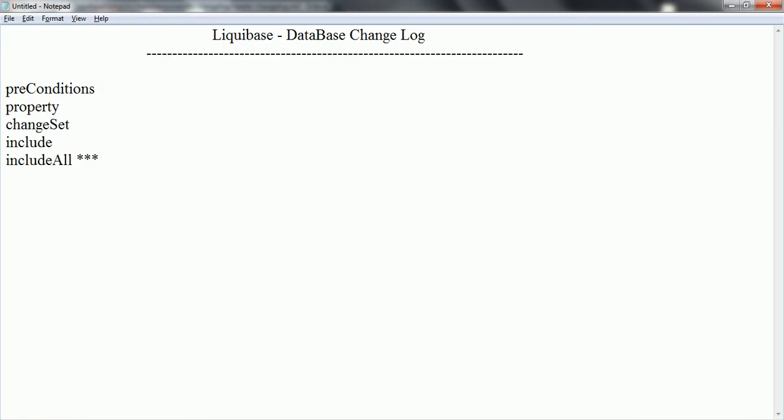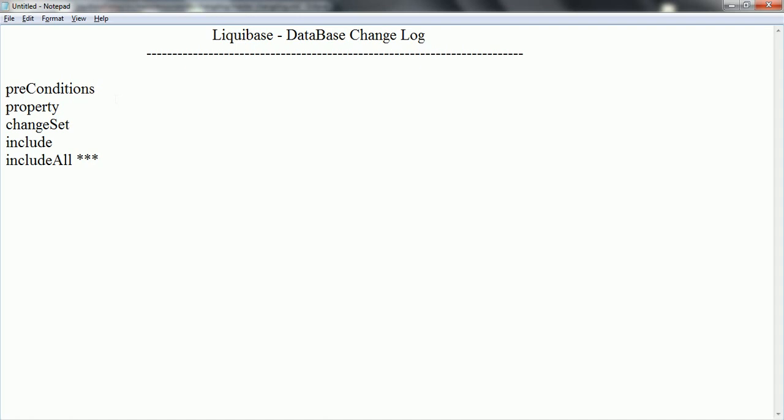One is the preconditions. Using preconditions, it makes sure that whatever assumptions were made when the database changelog was created are validated. If there is any violation of the condition, then Liquibase automatically terminates the process.